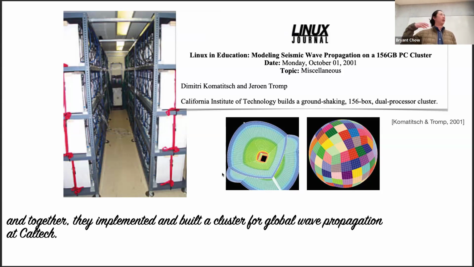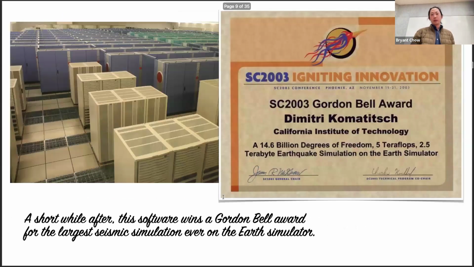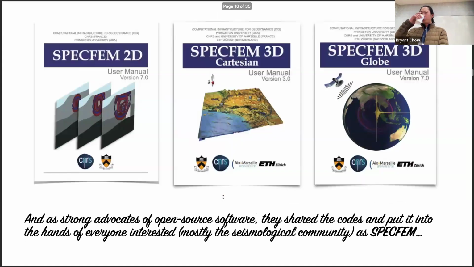And so SPECFEM really has been driving a lot of development in computational hardware, in the size of computers, and what kind of problems we can solve. So here's just one paper from 2001 where they're talking about putting SPECFEM on a cluster. In 2003, they won the Gordon Bell Award for a huge Earth simulation on a terabyte cluster.